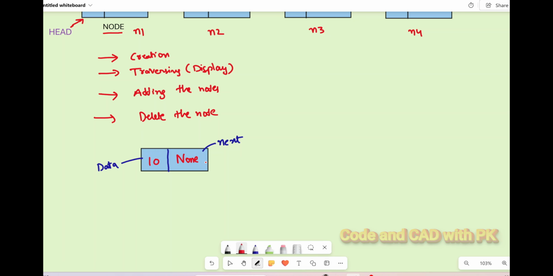To create a node in Python by using a class, I hope you all have some basic knowledge of Python, because that will help you understand the implementation more easily. So now I am going to create a class. The name of that class is Node.